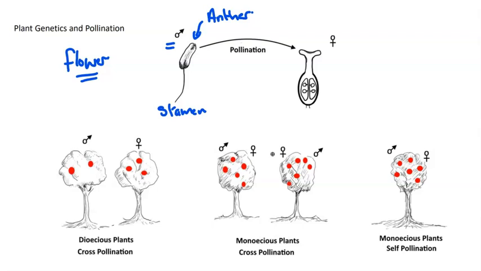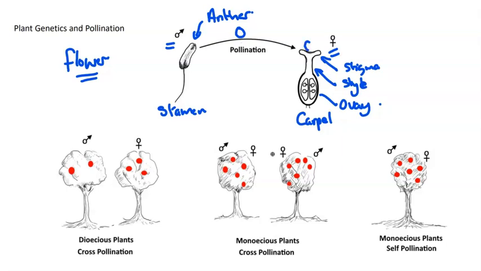In the female section of the flower, we have a structure known as the carpel, and within the carpel there is the famous stigma, which is then joined to the ovary by the style, and then we have the ovary. And the male gamete is released from the anther, and this is transported to the stigma, where a process of pollination followed by fertilization occurs.